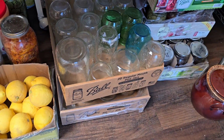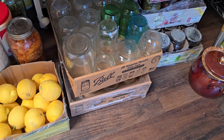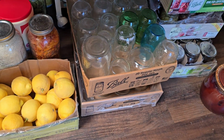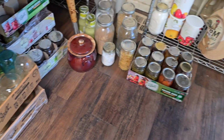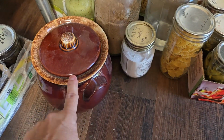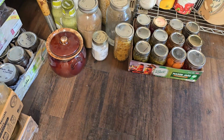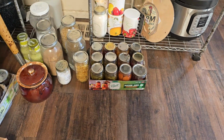So yeah, do you guys have enough lids and stuff? I've got tons and tons of lids. I'll have to show you guys that next. I'm stocked up on lids. I'm stocked up on jars. Like I said, there's more jars in the garage. And yeah, just trying to go through everything. This is my sauerkraut pot that I use for sauerkraut right there. This has to be washed still. But yeah, so this is my stash.